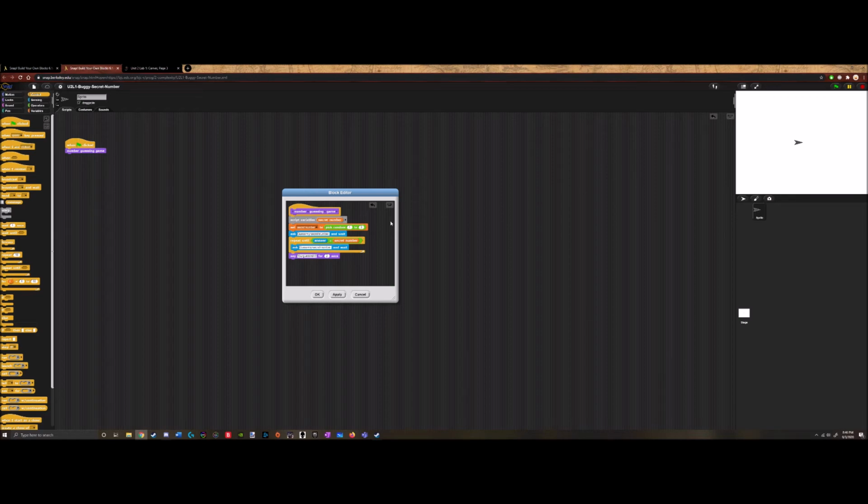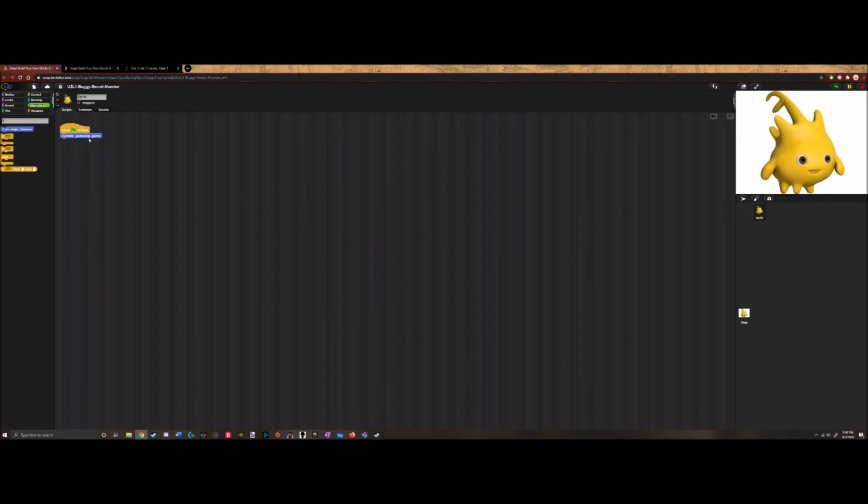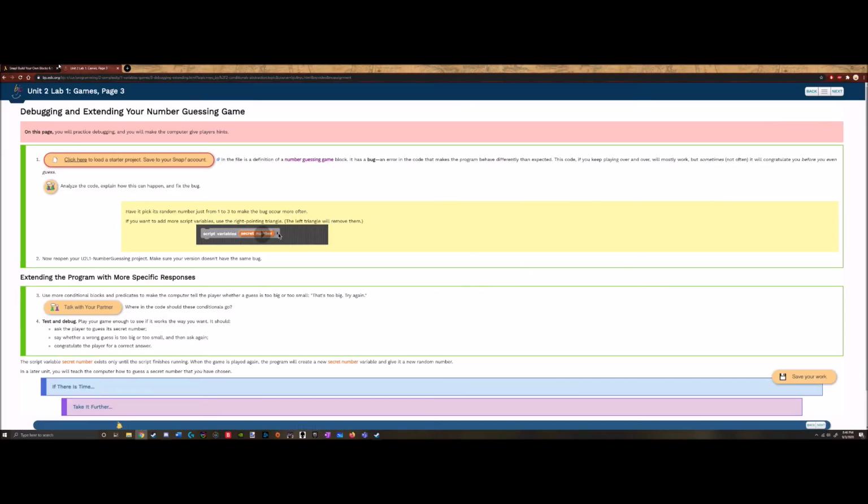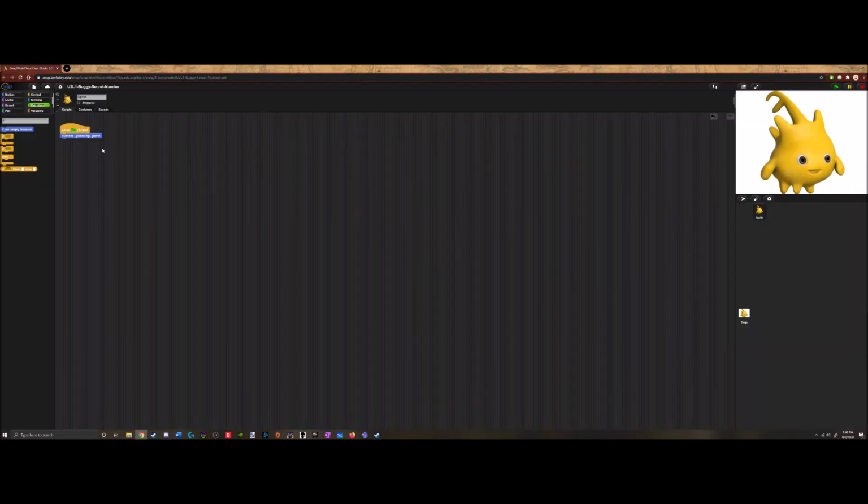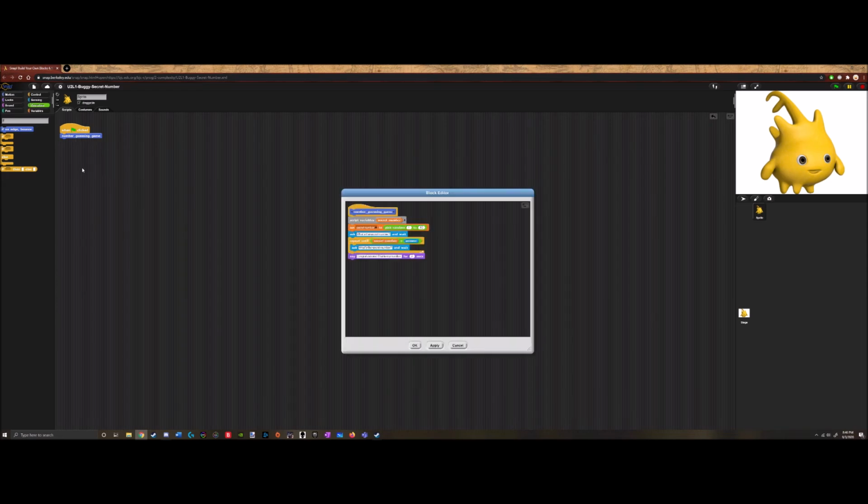Now what we can do is add more features to the program so that it works even better than before. So let's go back to our original file, and why not tell the player if the guess is too big or too small? To do that, we really use predicates and if blocks inside our repeat until. While we're here, why not also make the computer repeat the number it actually chose at the end? That way we know what it was.